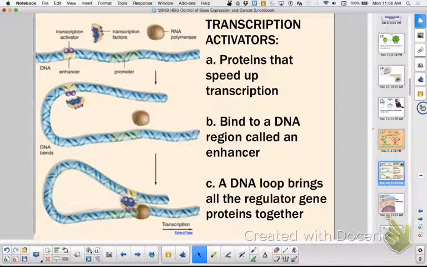Start at the top. You still have a promoter and you still have what? RNA polymerase. But now you have this other region. Can you read that? It's kind of tiny. Enhancer. So you have to have this transcription activator bind to an enhancer, then a transcription factor. And can you see that there's 3 different colors in that transcription factor? Yeah. So this is a conglomerate of several other items that all have to be bound together that then bind to the activator that's on the enhancer. And then this grouping all together helps RNA polymerase bind to the promoter.